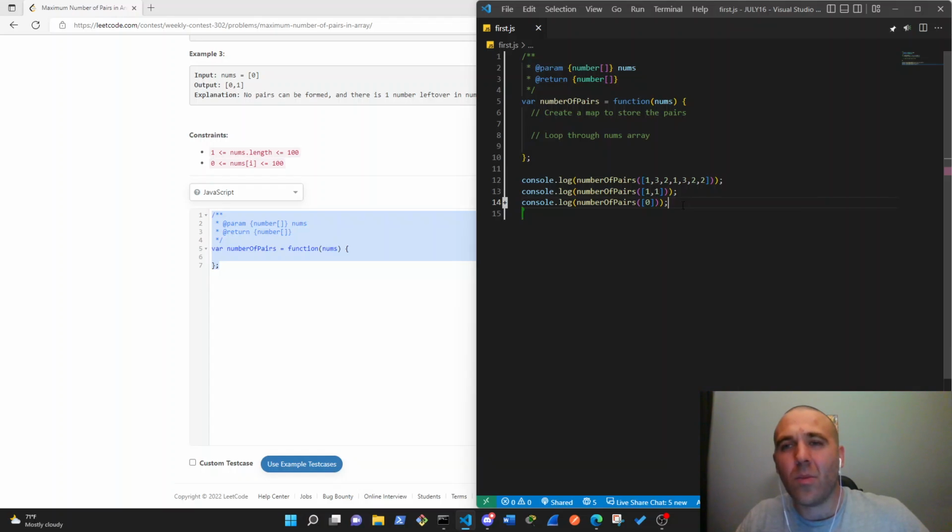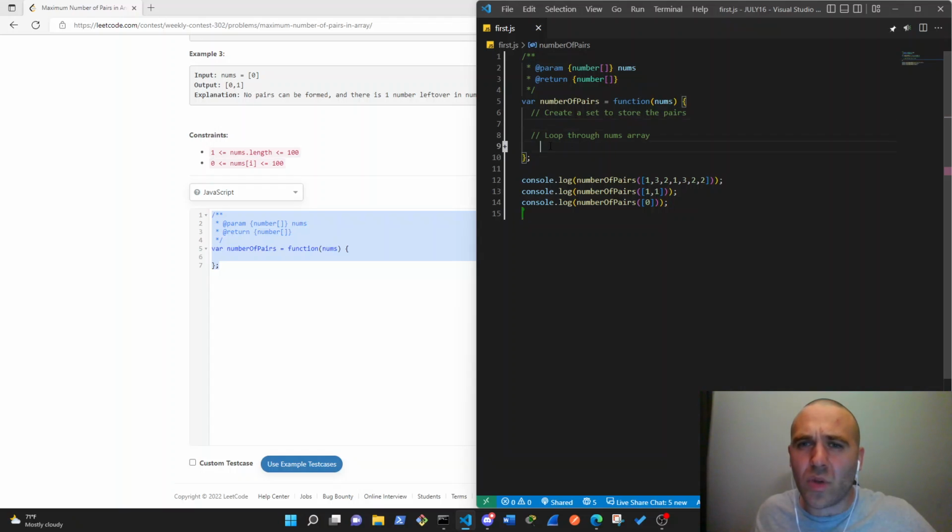I would love to do the map deletion because I don't know how to delete from a map, and I would definitely learn something. I understand the concept, but my brain's a little fuzzy on how to do it from the object. I think if we're going to do it that way, we could just use a set, because we're checking either the set has it or it doesn't have it. If it does have it, then we delete it and we increment this. If it doesn't have it, then we add it. Because if we're never going to be adding more than one, so we could use a set actually.